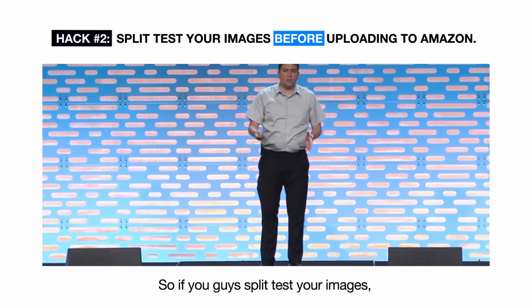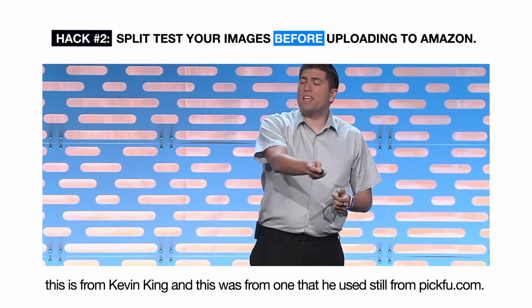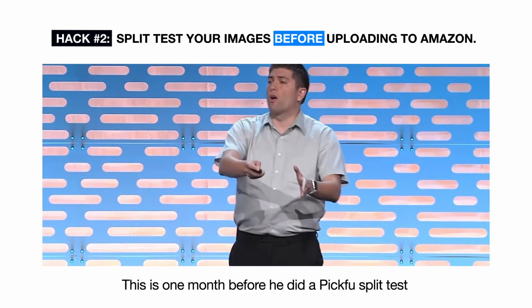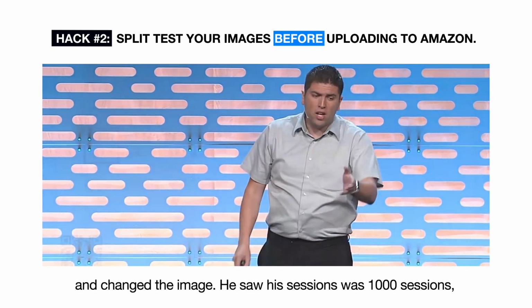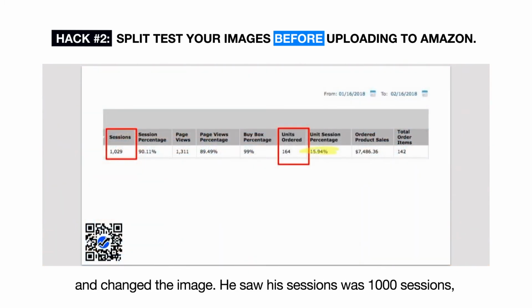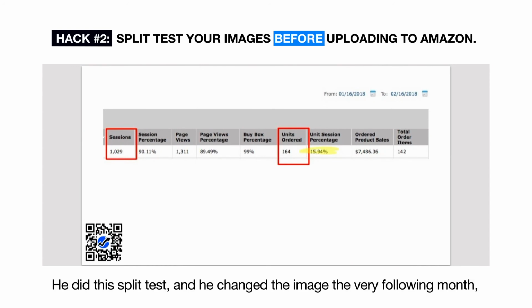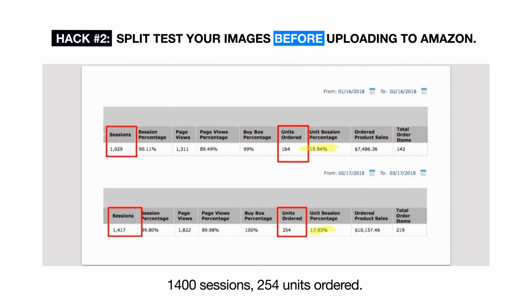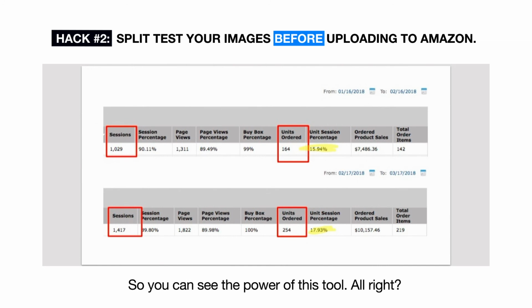So if you guys split test your images, this is from Kevin King. This was from one that he used, pickfu.com. This is 1 month before he did a PickFu split test and changed the image. He saw his sessions were 1,000 sessions, 164 units ordered. He did this split test, and he changed the image. The very following month, 1,400 sessions, 254 units ordered. All he did was change the main image based on this split test that he did. So you can see the power of this tool.